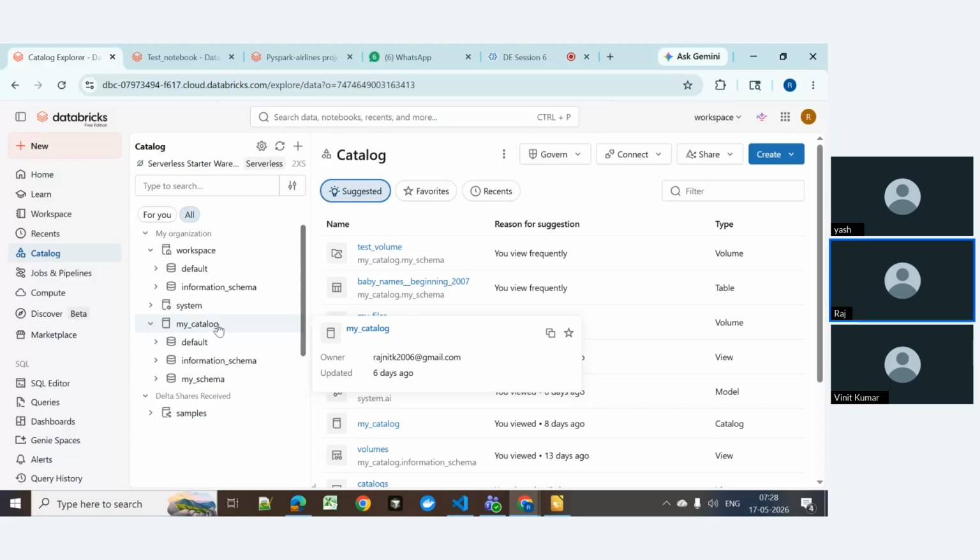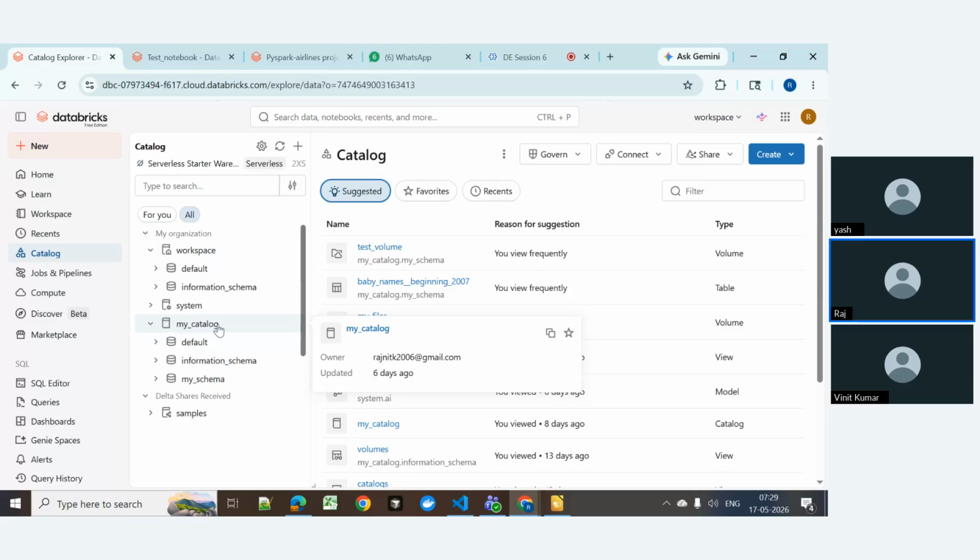It's not only the workspaces, but within the cloud itself. Like if I'm using one cloud, let's say I have associated with AWS and I want to access it in another, let's say Azure, there also I can do it, or I want to do it in GCP also. I need to do some sort of connections, but that will be quite easier as compared to the previous issues. Apart from this, as we have seen, at the granular level we can provide the access to each and every user based on their requirements.